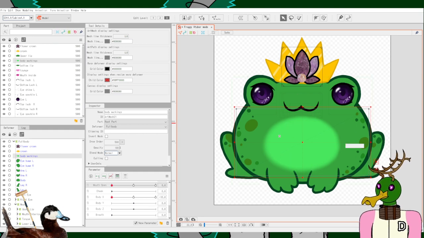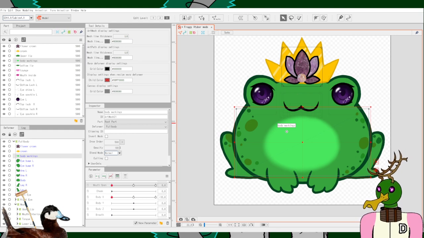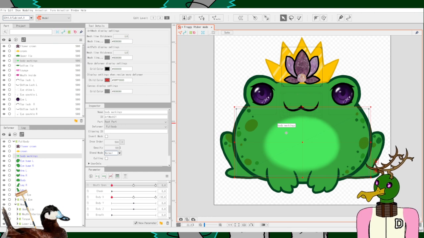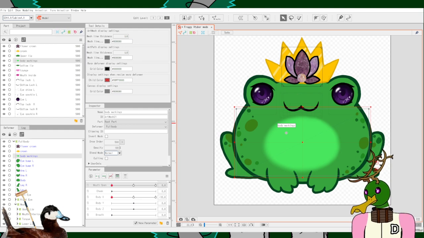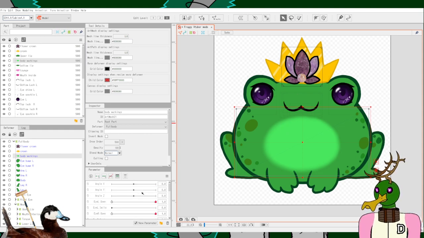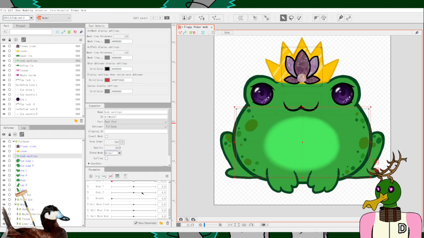So if the frog is going to turn around, the frog is going to have a bald back. So I'd need a parameter called something like facing forward.